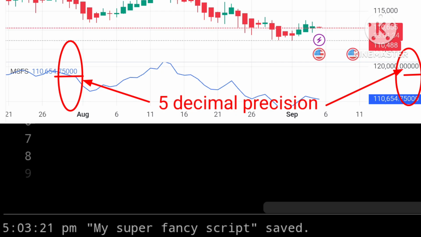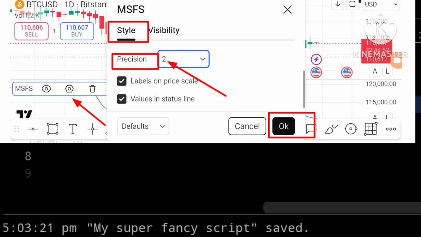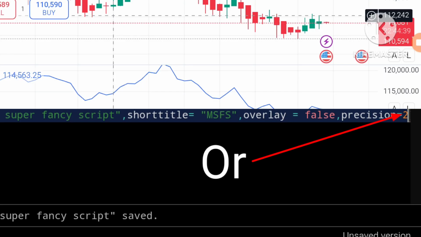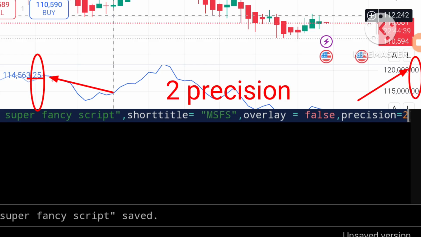So right now we have 5 decimals here on euro dollar. If we were to go to a different market like Bitcoin for example, now we have a 2 decimal precision, and you can see after the decimal place here we have 2 digits.